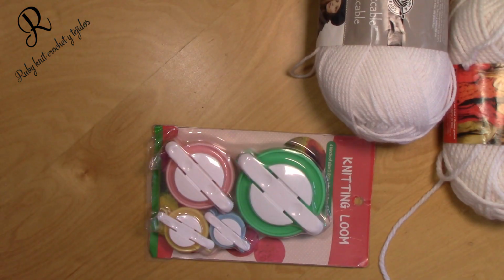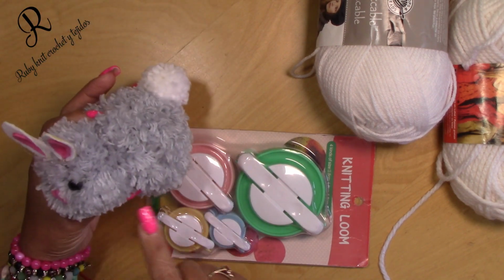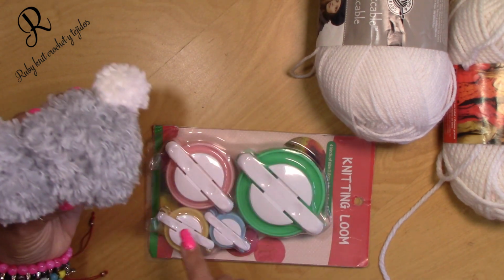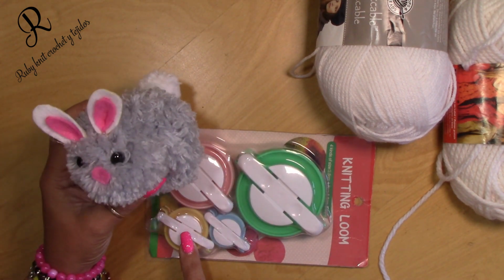I'm gonna start by making the pom-poms. I'm gonna make three sizes. A medium one for the head, a bigger one for the body, and then a small one for the tail. So you can use any of these smaller ones.